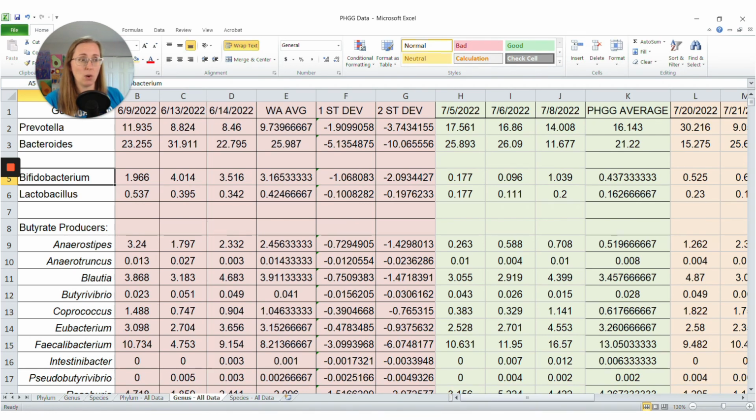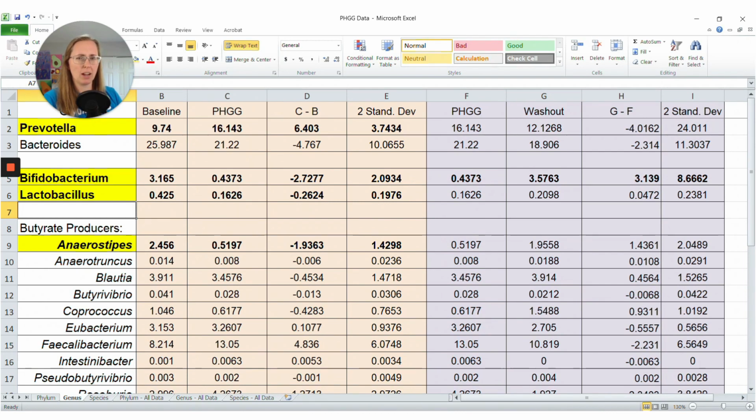On the plus side, I did not know I was capable of 9 point something. That is freaking stupendous, and it's really exciting because I've had a lot of antibiotics in my lifetime, and I always thought that my bifido were kind of doomed, and clearly they're not. And I will say too, PHGG is known for feeding bifido. It's one of the known talents of this particular prebiotic. So that's part of why I really think this is a delayed thing that we're seeing here. I'm actually feeding them with the PHGG, but it just took that long to come around and show it on the data. So that's the story of bifido.